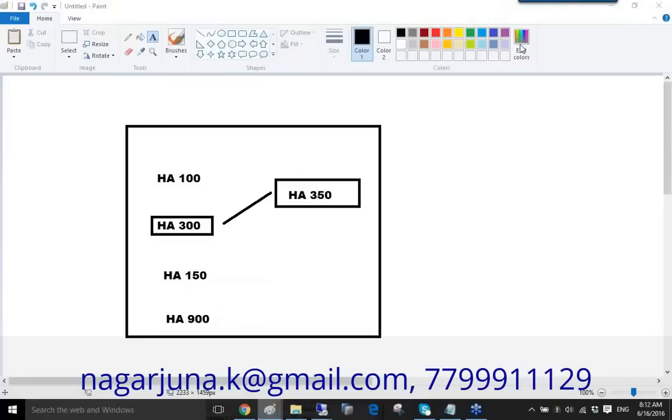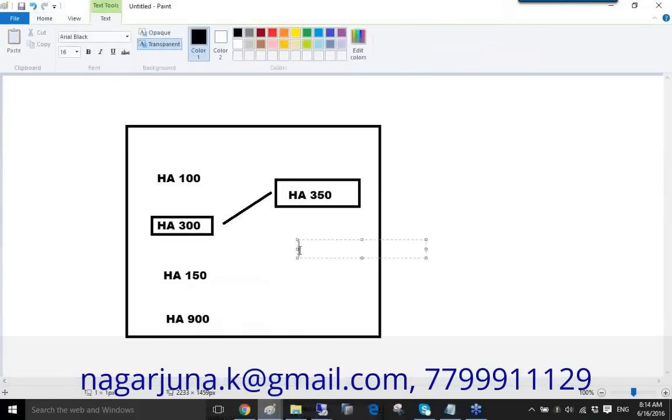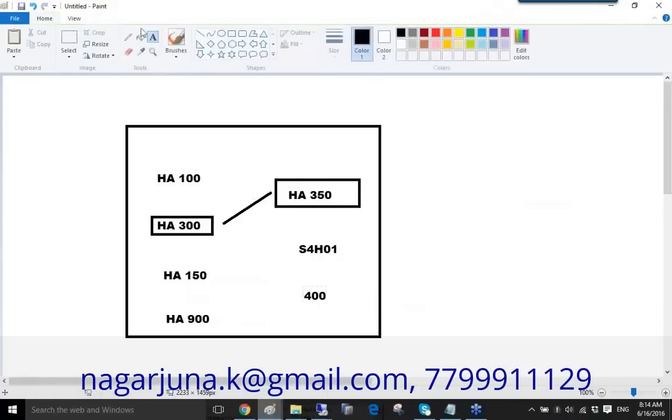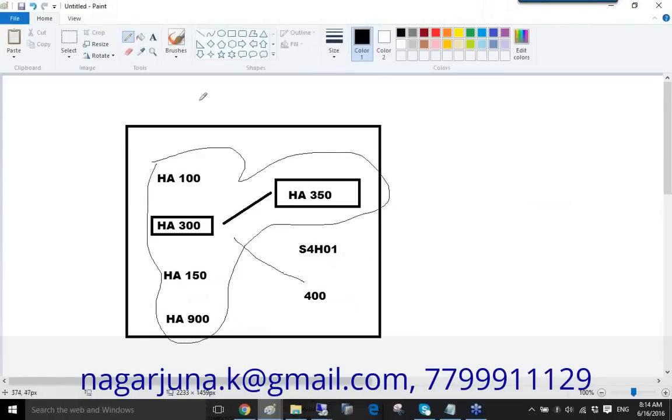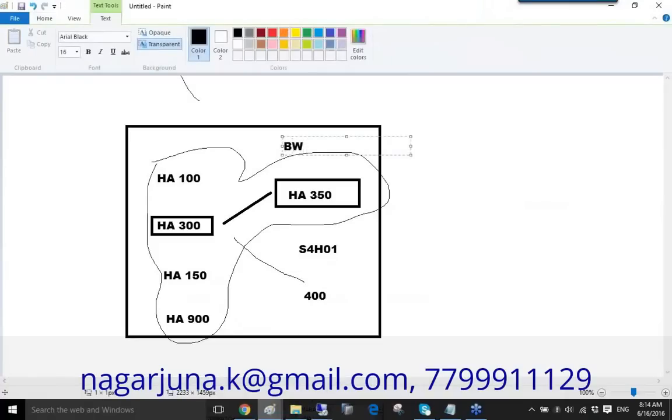Later, if you want to go for more learning in S4 HANA, we have another book specifically for S4 HANA, S4H01. And if you're looking for ABAP related HANA, HA400. These are very important books for everyone. After completing this, you can go for HA400, and then you can go for BW362.